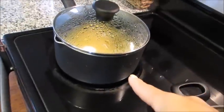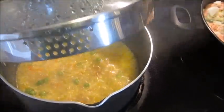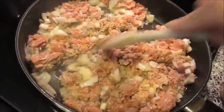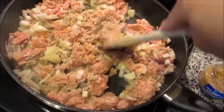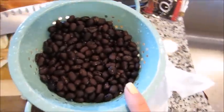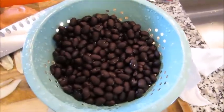And the other pot on the stove next to it, I have my rice, which I just have going on a simmer. One of the Knorr mixes again. And just clean off my lens. I'm going to just keep working on the meat. And I have my black beans all drained and rinsed, and once the meat is almost done, I'm going to throw these in and just toss those around as well. And then we are going to add our enchilada sauce after the meat is cooked. So we are making progress.